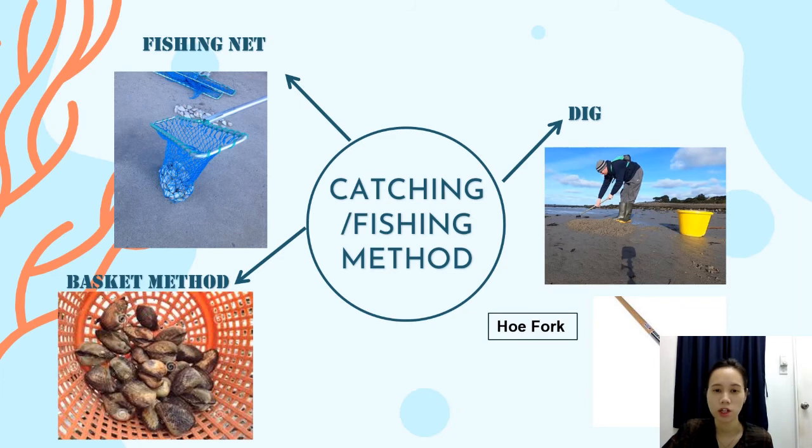These are the catching and fishing methods for cockles. Firstly, the fishing net and basket method. The fishing net and basket method is a sand method, where we put the fishing net or basket on the sand and then shuffle the sand into the basket. After that, we wash off the sand with water and then we can see some cockles in the fishing net and basket. Thirdly is the dig method, where we dig the sand using a fork and then we can see some cockles rise up and we can pick them by hand.